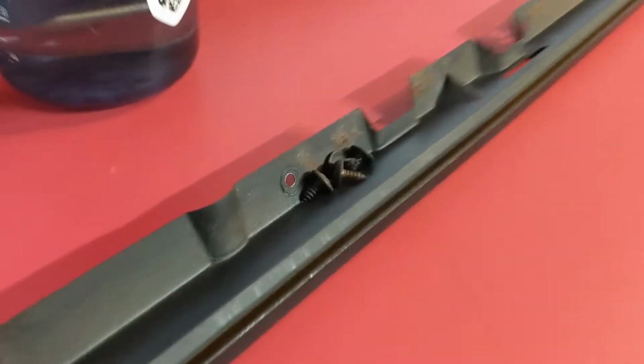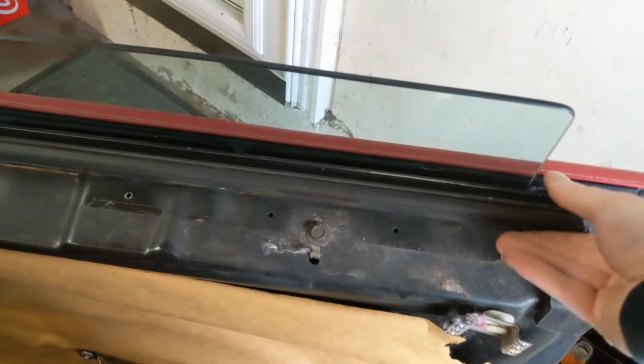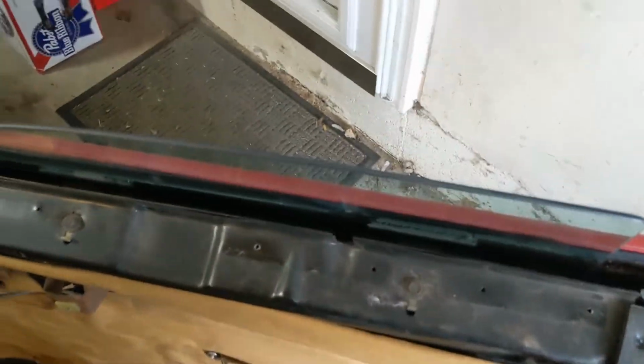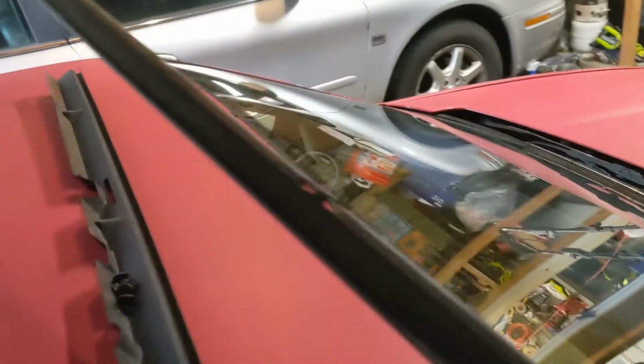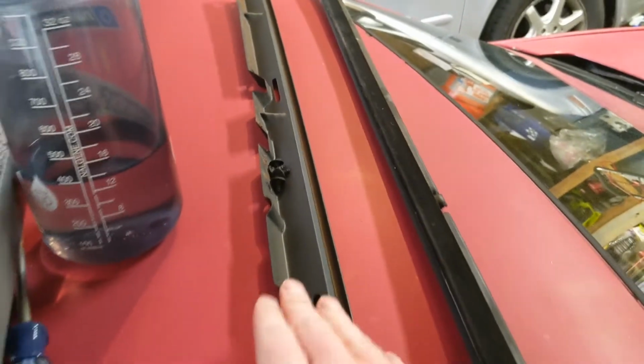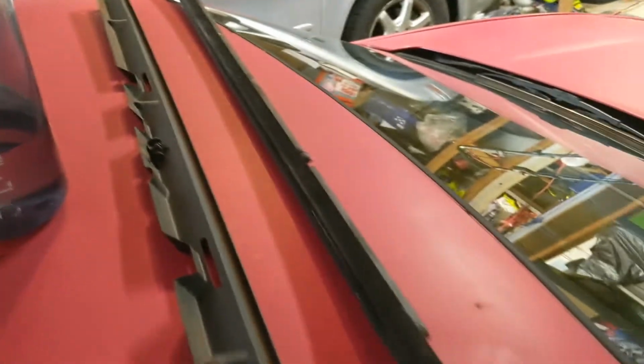It was only 4 screws, and, well actually, this window inner seal here should just lift out now. There you go. That's the felt that wipes the inside of the window, but this is all good, so I'm going to be keeping and reusing that. And I might give this a quick coat of paint before I throw it back on.